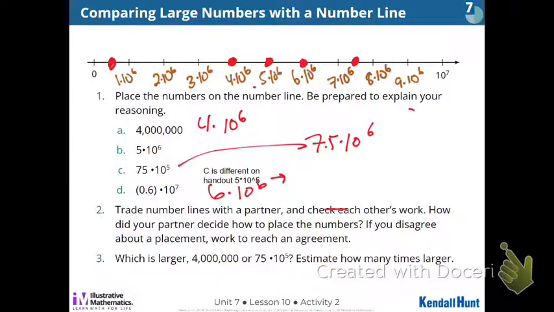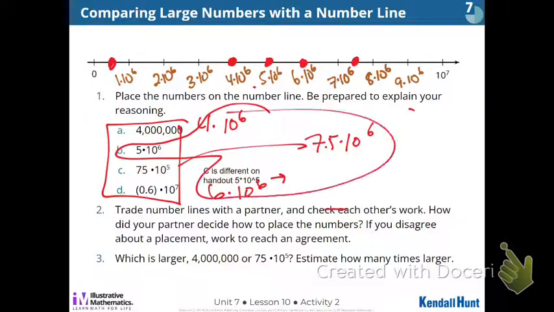So here's a point I want to make. What was easier to interpret? All of these in this version or in these versions? Yeah, what was nice about the 10 to the 6th? They were all just in the millions already, right? What do you notice about the first numbers in each of those? Like, how could you explain their value? Every one of them. They're all below what place value?